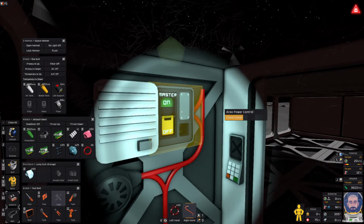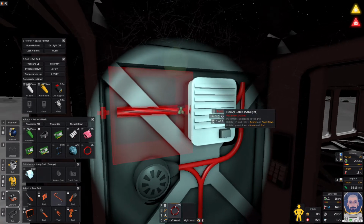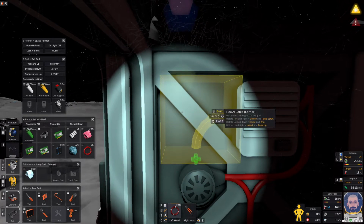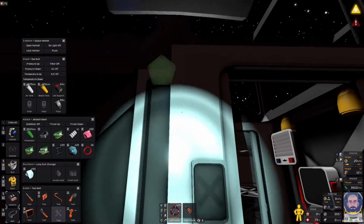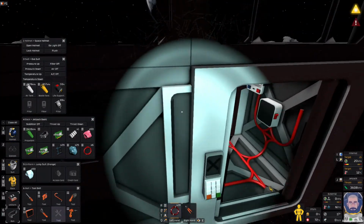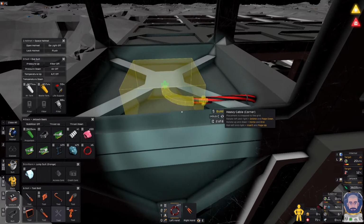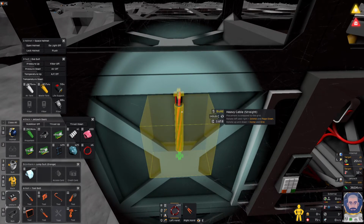So shortly we'll be making a battery to go in here, and just because it's in the way, I'm just going to close this for a moment so that I can connect the heavy cable. We're gonna build this up and over, because there are certain parts of doors where you can't put cables or pipes. You could spend the time that it takes to figure out where you can put cables and pipes, or you could just avoid the door altogether, and it's infinitely quicker.